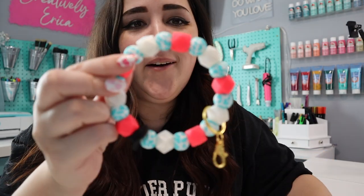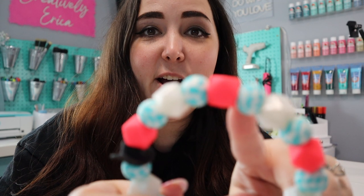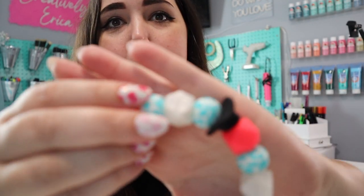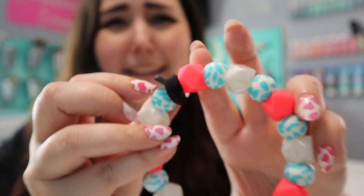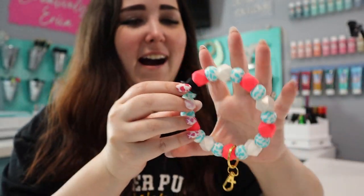And then there's this little, it's one of those wristlets that you put your keys on. Look how cute. So obviously we know she made this. But it has hot pink and turquoise beads and these pretty pearlized beads, like they have a pearl effect. And then there's a little cowgirl hat. This is adorable. I am so stoked. So I will definitely be putting my keys on this.